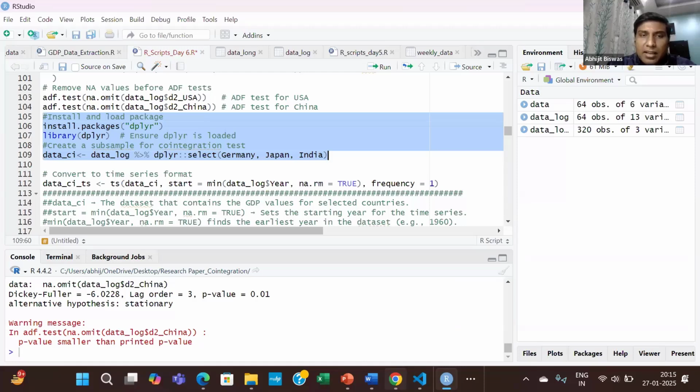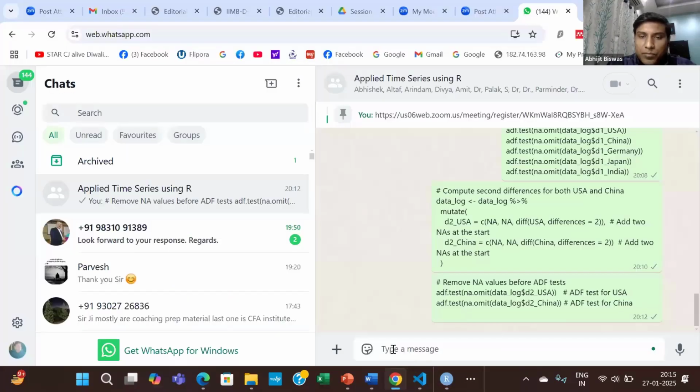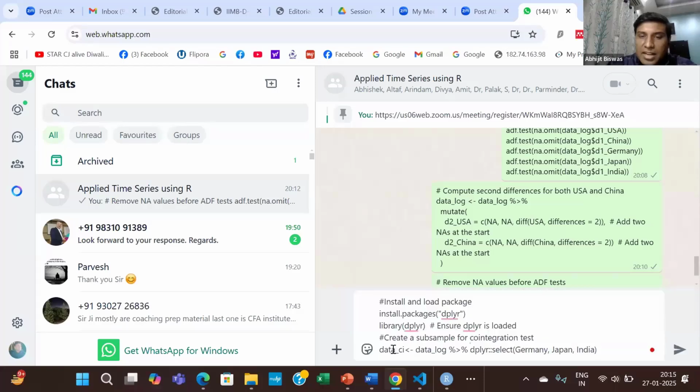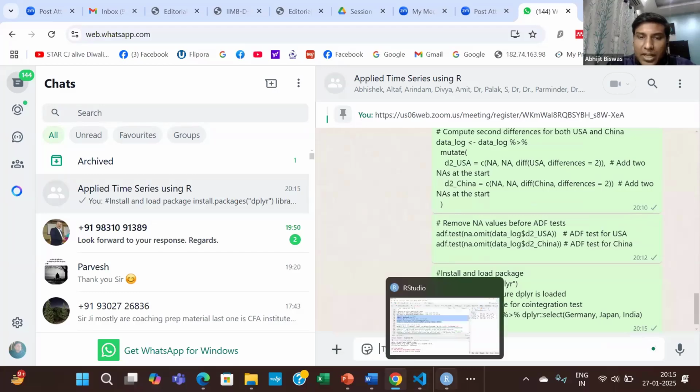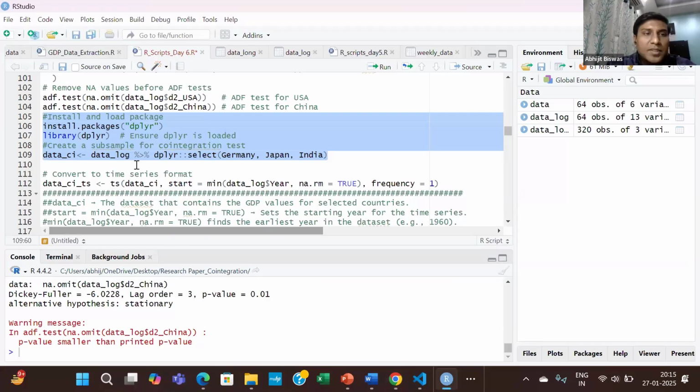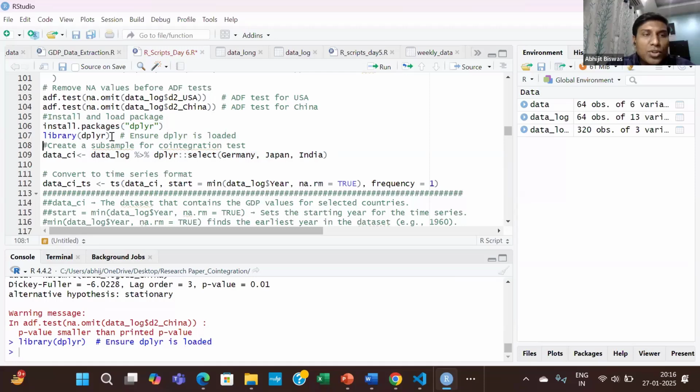So if this library is already installed, just call the library and run the other codes. That will help. This is already installed in my system, so I'll just load the package dplyr, and we will create a subsample for the co-integration test.